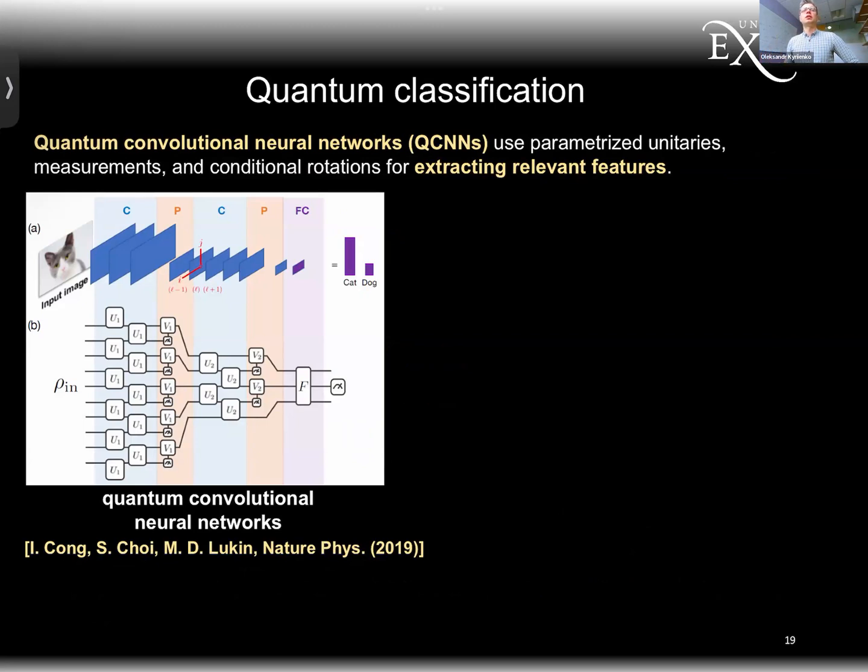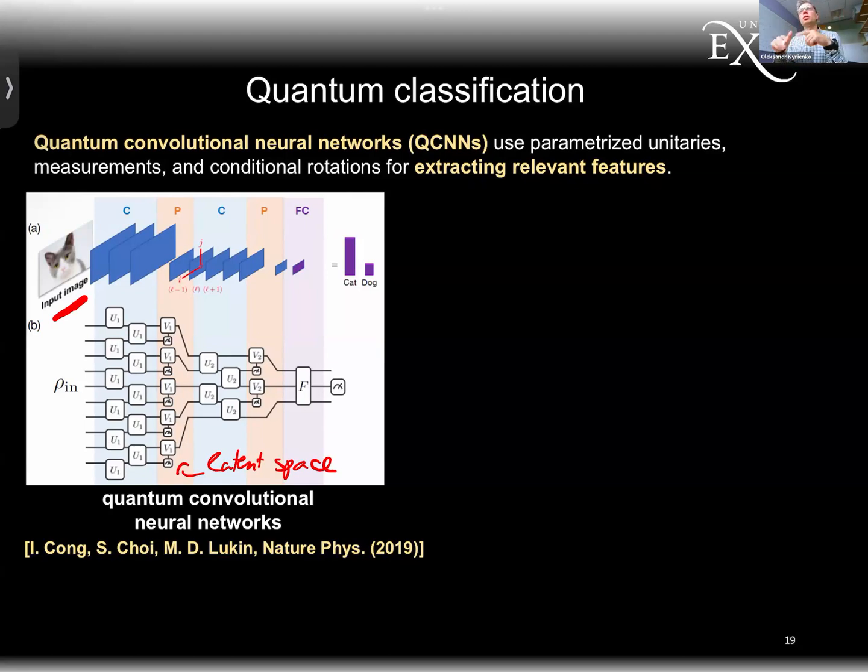So the idea is to take a wide circuit, and then after you applied the initial convolutional layer, so you correlated the features, you apply the pooling layer. The pooling layer means that I partially collapse the state, and depending on the outcome, I will apply a conditional operation V. So instead of just a full state, I get part of the information, but as I train the network, I will make sure that only the useful part remains. Then I again correlate the remaining. So this is already a latent space representation. So it's not anymore the input image, it's information about the features.